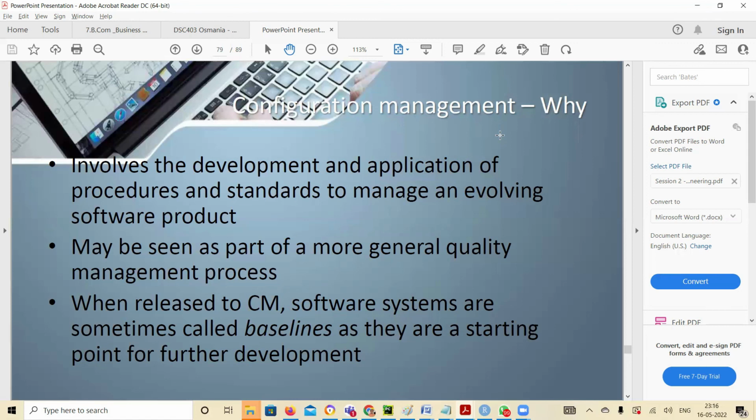So when you release it, the first product released is called the baseline. From the baseline, every time you develop new software, you will take one code as a baseline. First time you develop the code and upload it, and that is your main code. From next time, you have to create the baseline of the product. So we say that version 1 is the baseline product. Whatever next versions you create, you have to create from version 1.